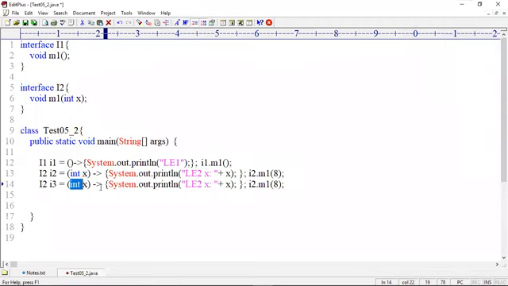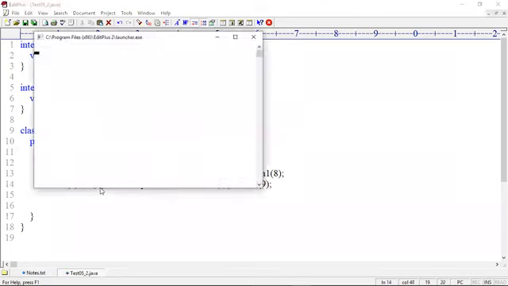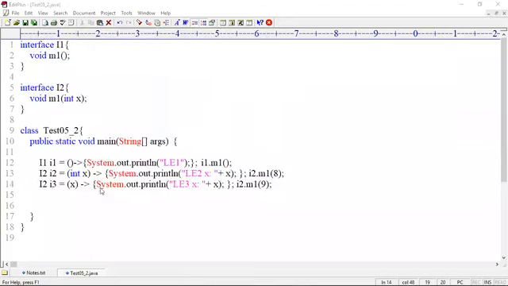Okay, you can remove the data type. Are you catching my point? You can remove the data type when you are assigning a lambda expression to a referenced variable. The compiler can bring the type of the parameter with the help of the interface method parameter, so you can remove it, no problem. Now look, I am giving here 9, a different value I'm passing. Now lambda expression 3, okay, this is lambda expression 3. Look, compiled successfully, executed successfully.